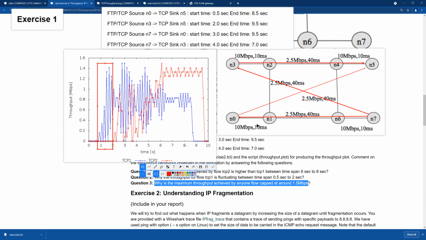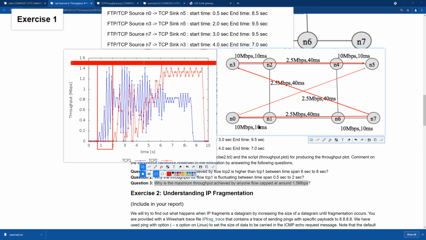So what is the reason? You can see the speed is at around this area, right? The maximum speed is around 1.5 Mbps. So why? Because we can see the connection at this part.